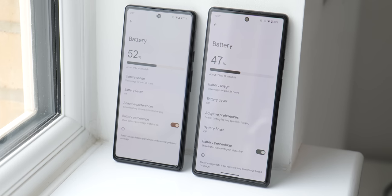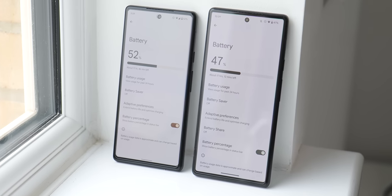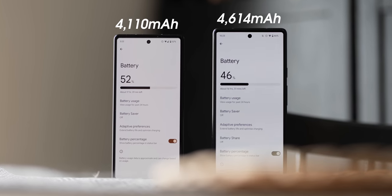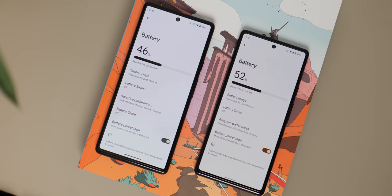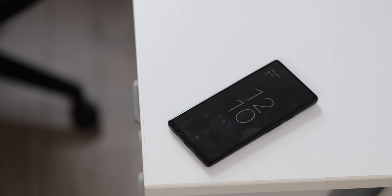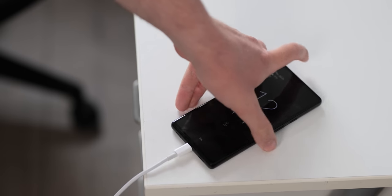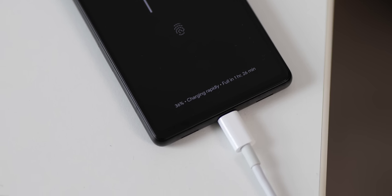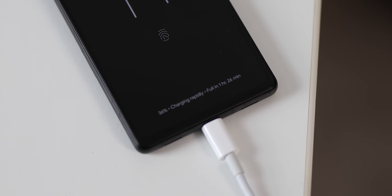Despite being smaller, the Pixel 6a manages to stuff in a fairly sizable 4,410 mAh battery, and that's almost 200 mAh less than the Pixel 6, but it should fare well given that the smaller display and lower refresh rate are on offer here. Both phones do last all day and include the whole plethora of battery saver modes alongside adaptive battery and charging tweaks to help learn, improve, and bolster your device longevity as it learns your use habits. A contentious issue with the new 30-watt fast charger released alongside the Pixel 6 and 6 Pro meant that they actually have capped top-up speeds at 21 watts via wire. There's no such controversy with the Pixel 6a, which retains the old tried-and-true 18-watt charging seen on every Pixel up to and including the Pixel 5a. It takes around an hour and a half to two hours to go from zero to 100%, but that's probably going to give you more than enough to get it through a busy day.